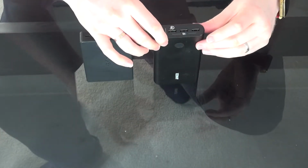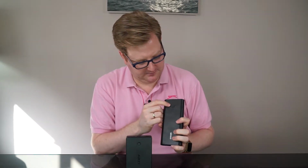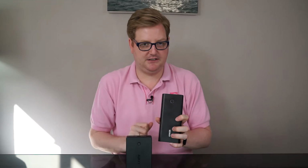The build quality on this is, well, you can hear it, it's plastic. So if I bring in the old Anker, now this isn't fair because this is a 26,000mAh battery and this is a 20,000mAh battery. But you can tell the difference in build quality on these two. Whoops, turn that around. You can tell the difference in build quality immediately. This one is full CNC milled aluminium. It feels fantastic in the hand, and the battery meter, I've always been a fan of this. There's little 7 dots to show you how charged it is. The Anker, if we press this one button here, you might not even be able to see it now that I've got my new bright lights in.